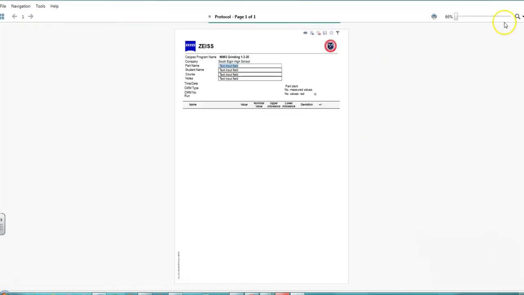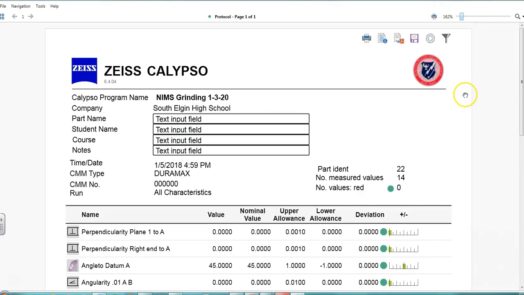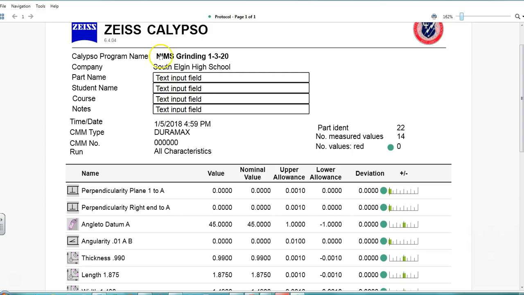We made a custom report for South Elgin High School, and let's make this a little bit bigger. And so I have this report. It tells me this is the name of my inspection plan.